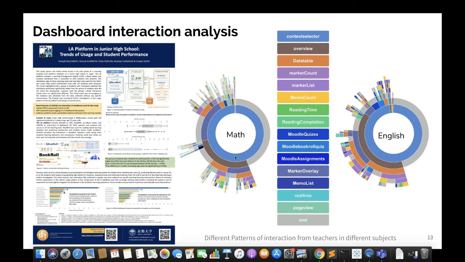So what I want to highlight here is that because the maths teacher had given a specific kind of activity, the behavior in the data also reflected that that specific graph was accessed more by that maths teacher. How does that help us as a developer? By knowing this, we do not want to have so many graphs that the maths teacher needs to decide or find the graph that he wants. Now we can directly give the graph which has the information required to analyze the student's activity directly.